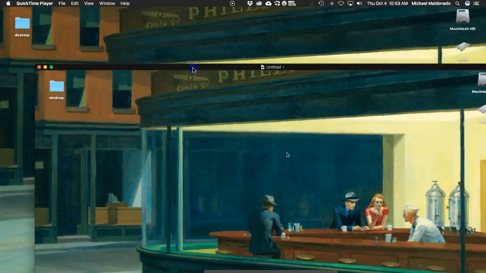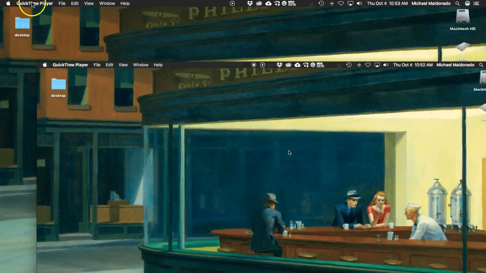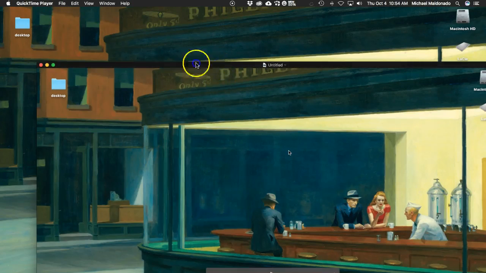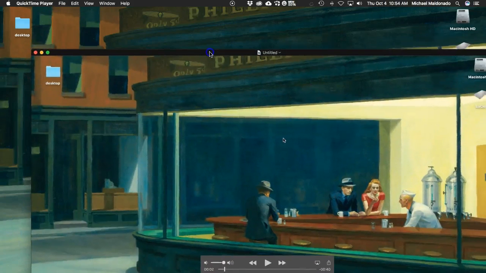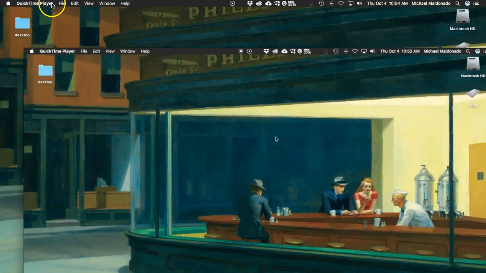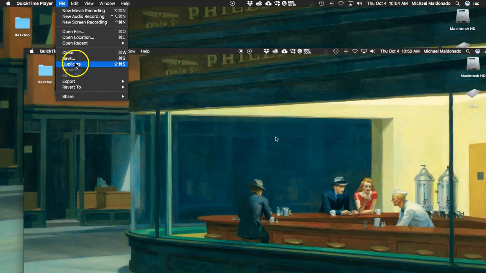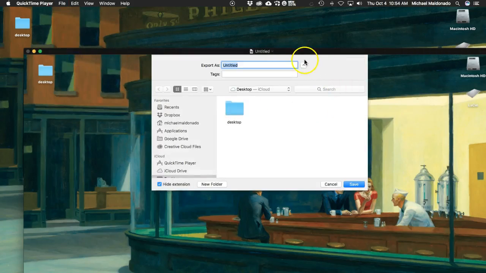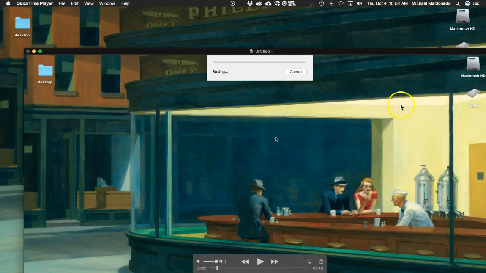So what I want to do now is save that so that I can share it. To save that, just come right over here in your Finder window, not the recording. Remember, this window is the recording, it's a recording preview. So come across the Finder window and QuickTime Player, select File, Save. Once you select File, Save, you're going to get your File Save dialog box. We're going to save this. I'm going to just call this Test so we can find it easily. I'm going to save it right to my desktop. We'll click Save, and it's saving. It'll take a couple of seconds. Not very long. It's not a very long video, right?